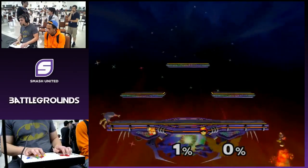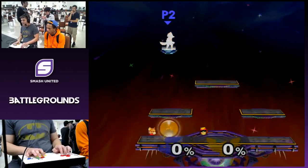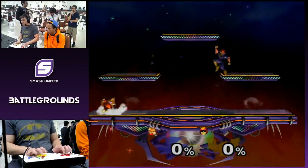No, I've already said the shield drops are easier. I don't know what you guys want from me. But like I said, it's compensated for by other things being harder, such as pivot wavedash or just doing Firefox angles.